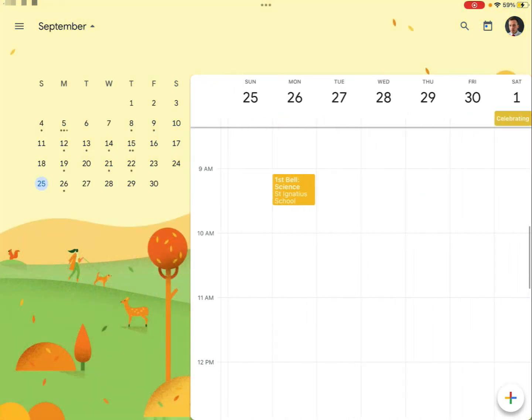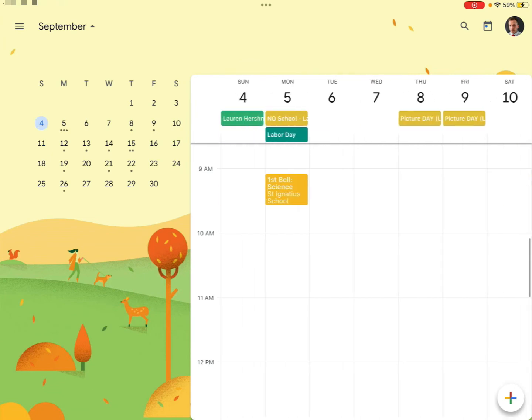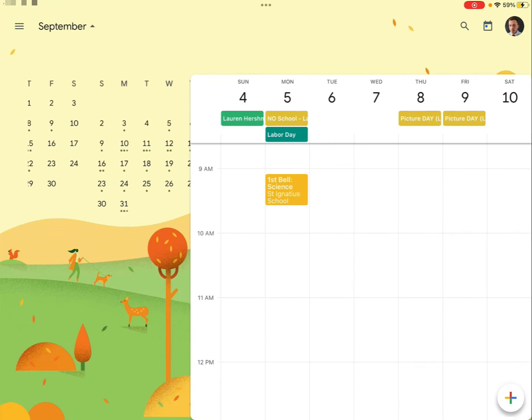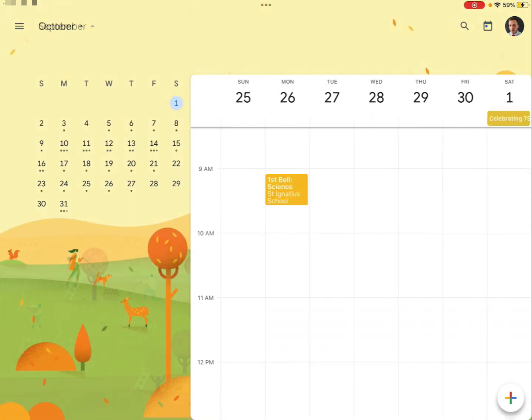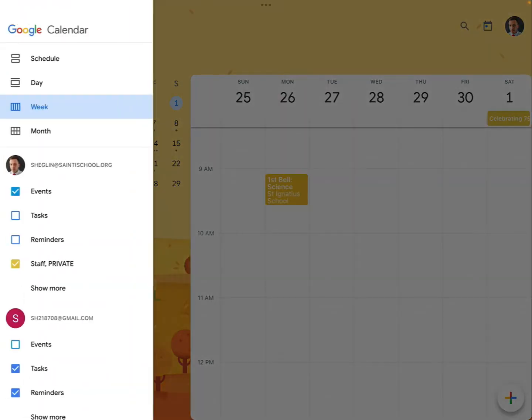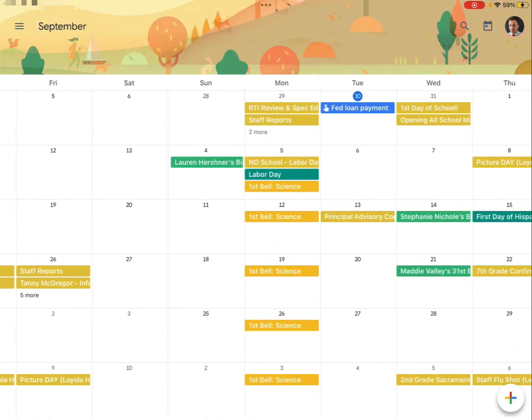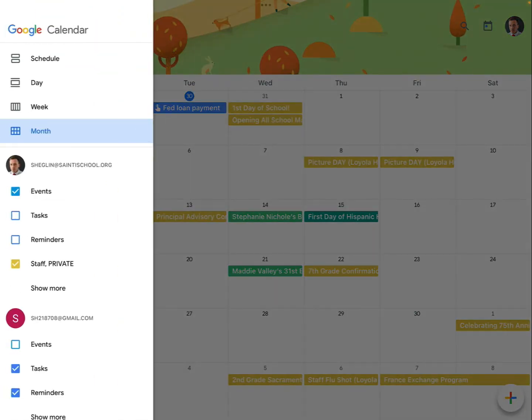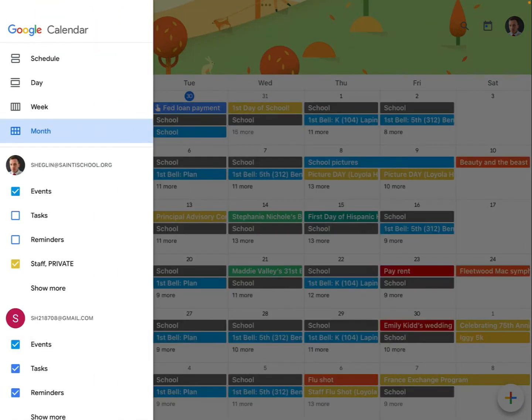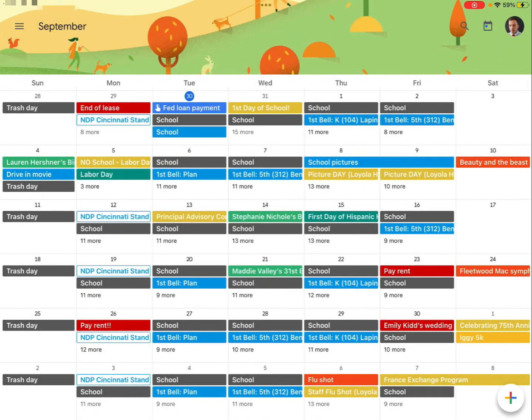We're going to do the same thing for every class you've got. And before we do the rest of them, let's look at some of the other settings in Google Classroom. So if I want to change the month, I can just kind of scroll left and right over here. If I want to look at my entire calendar for the whole month, I can push month right here, and I can see all of my classes. I'm going to turn mine back on so you can see what that looks like. So here's my very busy schedule.